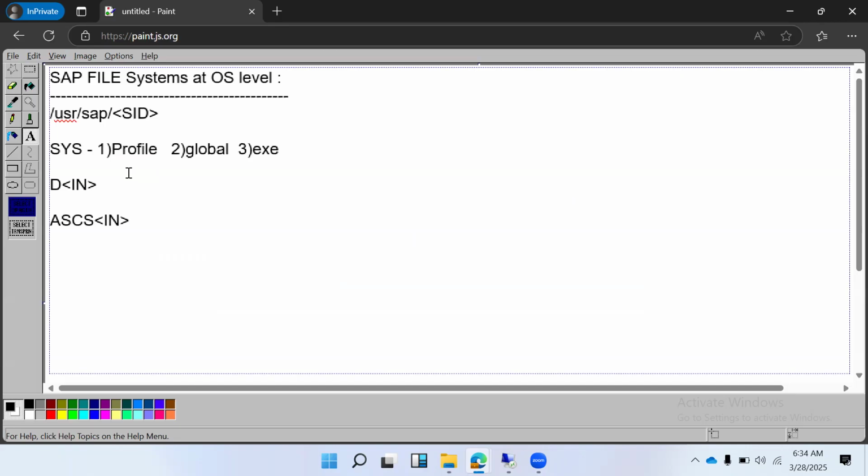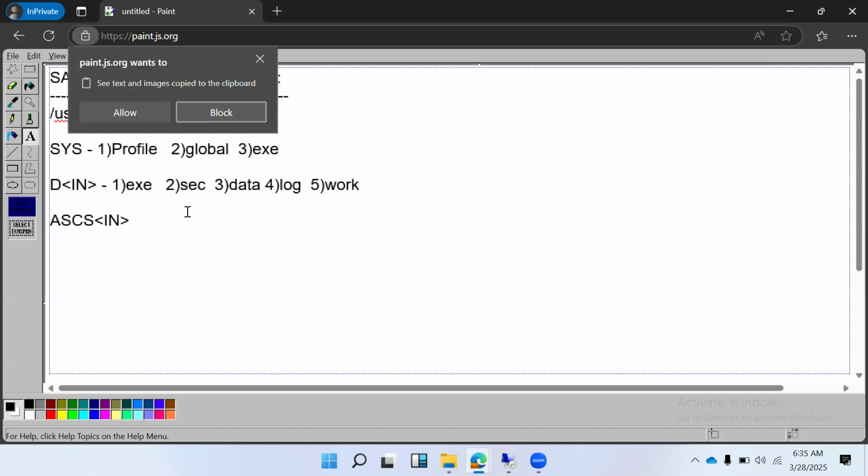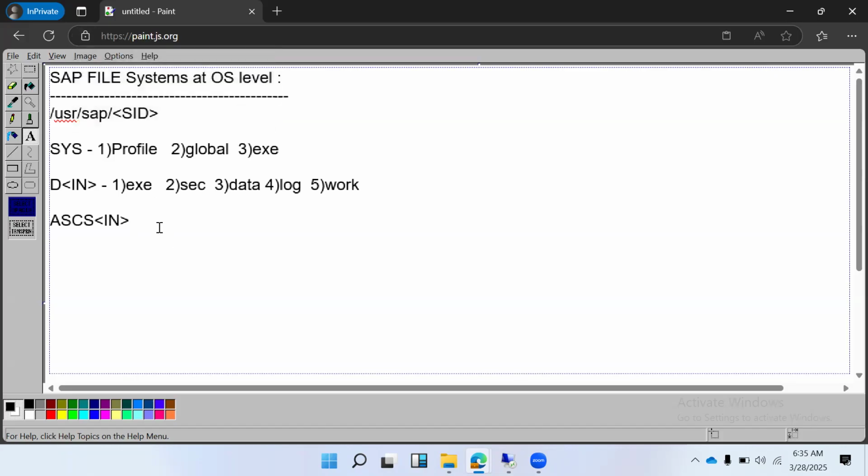Under the instance number we also have exe, then the sec directory, data, log, and the work directory, which is a very important directory. The same instance also has similar file systems.